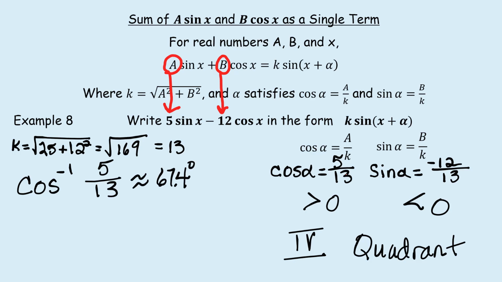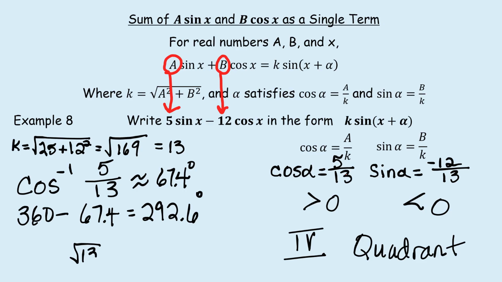So we're going to say inverse cosine of 5/13. If we punch that into the calculator, we get about 67.4 degrees. Now that's in the 1st quadrant because the range for inverse cosine is 1st and 2nd quadrants, so that's what your calculator is going to tell you. But that's not really the angle I want. I want the one in the 4th quadrant that has that cosine. So I would need to subtract 67.4 from 360 to get the actual angle that we're looking for, alpha. So alpha is going to be about 292.6.